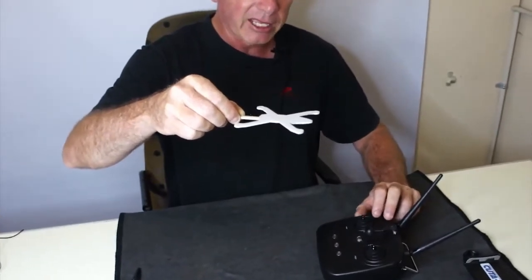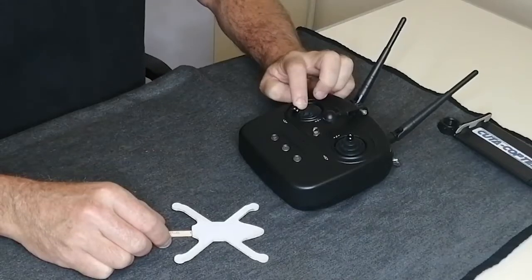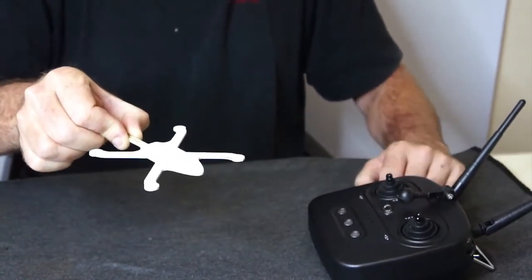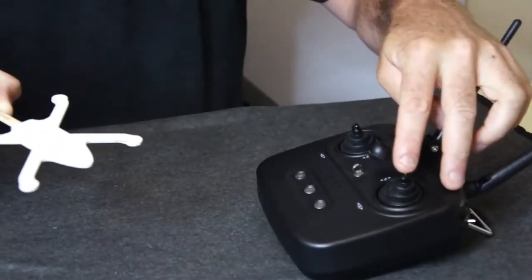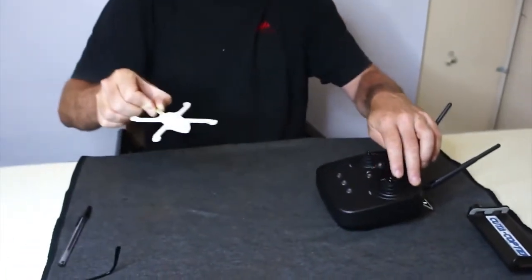Make sure that you practice taking off and landing regularly. Below half throttle the drone will descend. When the feet touch the ground, hold the stick down and make sure you hold it down until the motors stop. Our drone has a certain forward heading, and the way we change the heading left and right is with the left stick — pushing left will change the heading, pushing right will change it in the opposite direction. To move forward and back, we use the right stick. Push forward on the right stick and the drone will move forward; release and it will hover again. Pull back on the right stick and the drone will reverse; release and it will hover.